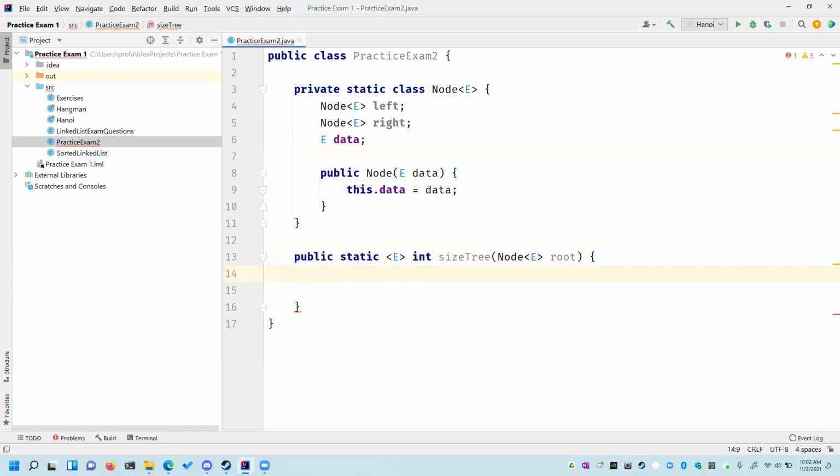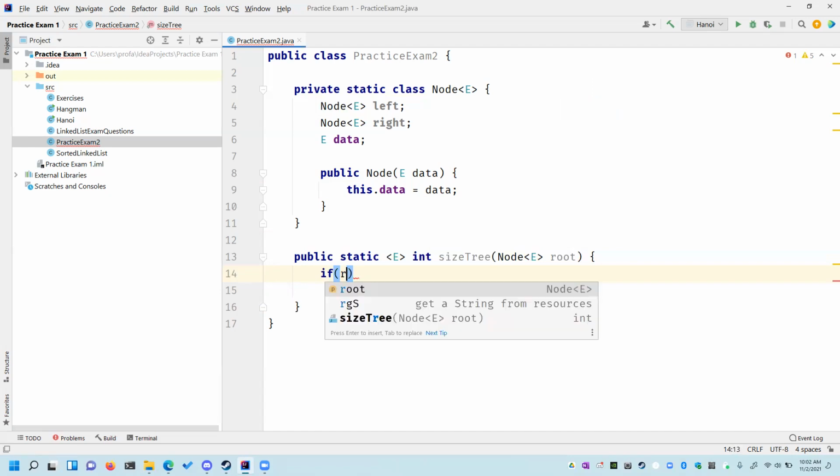So first, let's start off with our base case, right? Base case is either basically null. It's almost always the first thing to look at, to be honest. Base case for a tree should almost always be, what if the tree doesn't exist? Because that's super easy to solve. What's the size of a null tree, of an empty tree? 0, right? So that's really easy for me to solve. And if I figure out nulls like that, it helps me prevent null pointer exceptions.